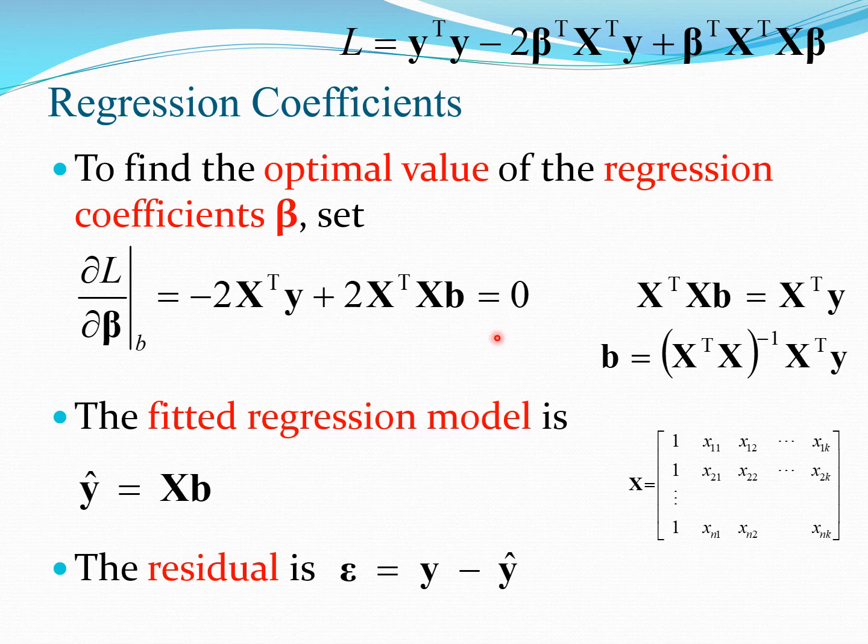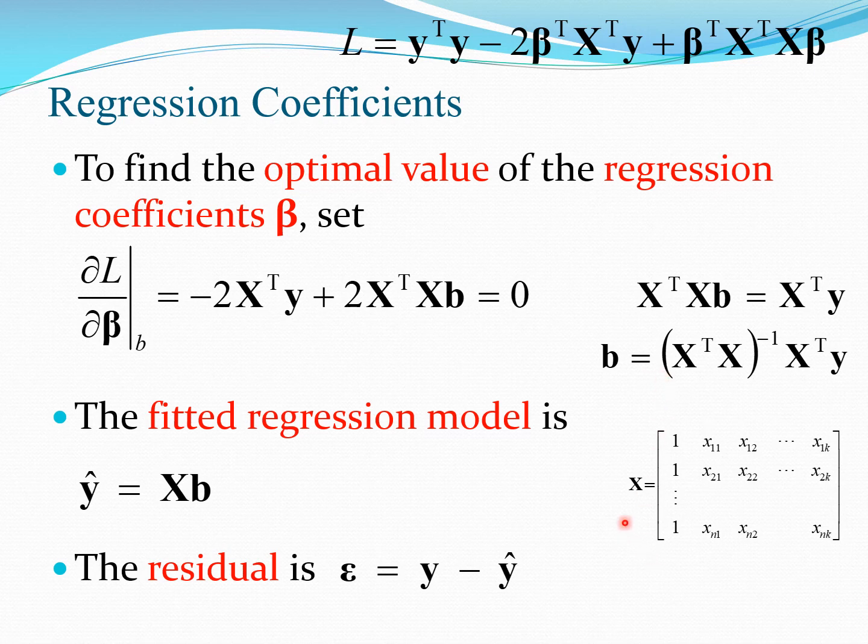So essentially this is what you get, and again, as in the process we followed before, we replace the beta by b here, which essentially means that this b, the solution of this equation, corresponds to the optimal values of beta, and these are therefore the coefficients we will use for the fitted model. So from this equation I can simplify and get X^T X b equals X^T y, and then the b coefficients can be written in this form.